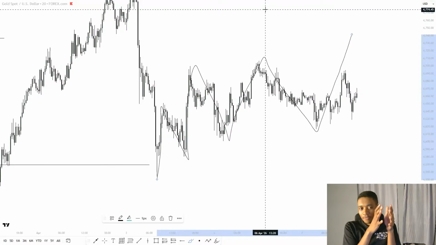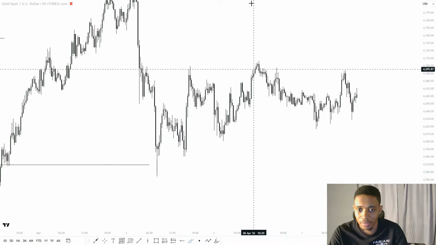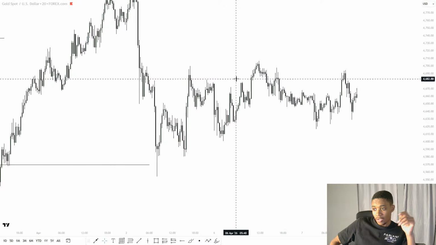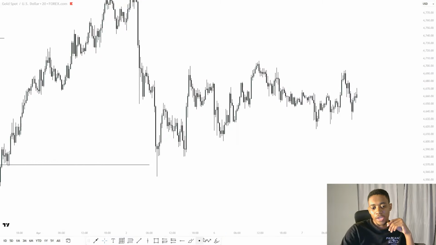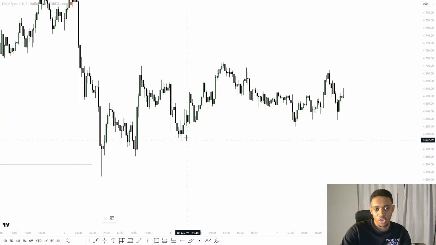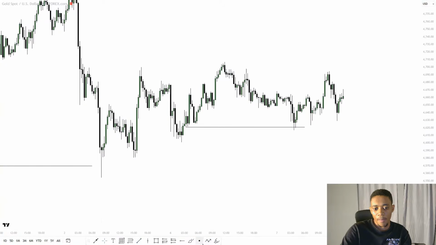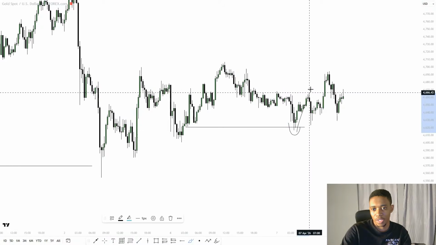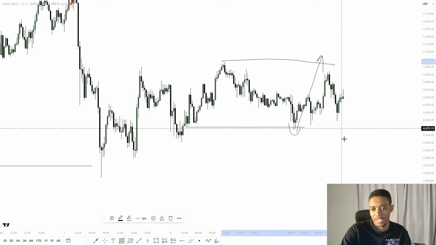But for the shift of correction to impulse, I think a key level is one thing that most individuals should go for instead of taking trades without having the key level. It's more risky, unless you take the inducement. I prefer some of you guys to go for inducement than going for the key level, meaning that if we are pushing to the downside, let me give you an example. If we are pushing to the downside and price induces this low here, price breaks this low, you are more than welcome to start looking for buying opportunities from this low to impulse price to the upside to come and take this high out, right?